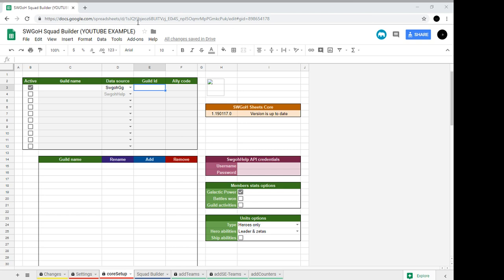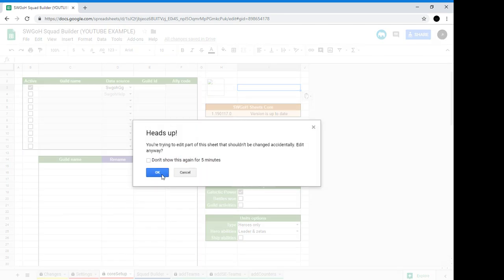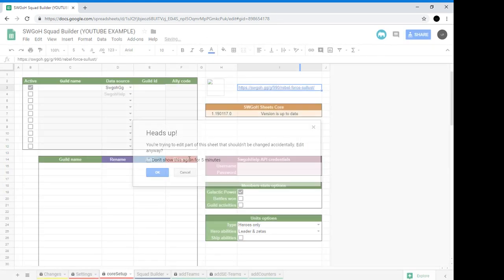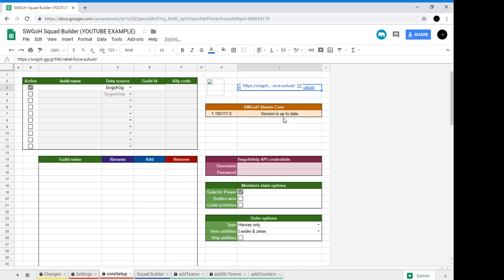If you have it bookmarked, great. Then in the URL, you want to look for this number, the number right before your guild's name. For my guild, it's 990.